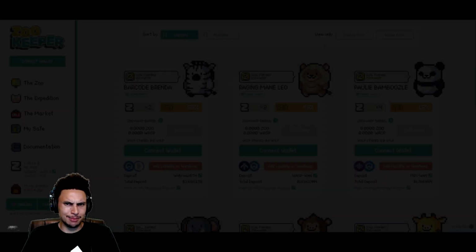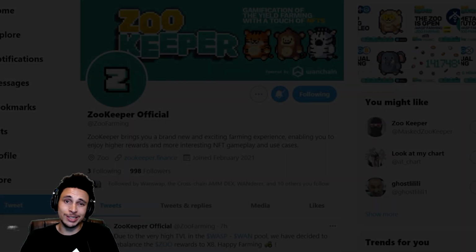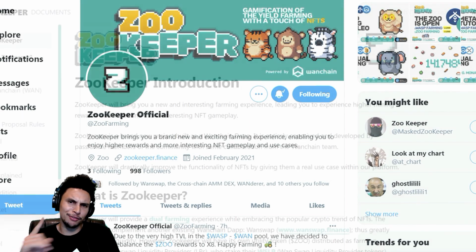All right, guys, I'm sitting on Zookeeper.finance. Let's get it. Dapp Digital, what the heck is this? Is that a panda? Guys, I know how it looks, but don't ever judge a book by its cover. Behold, Wanchain's newest addition to its Dapp ecosystem, Zookeeper. But Dapp Digital, what the hell is a Zookeeper? All right, let's start off slow. Let me fill you in.